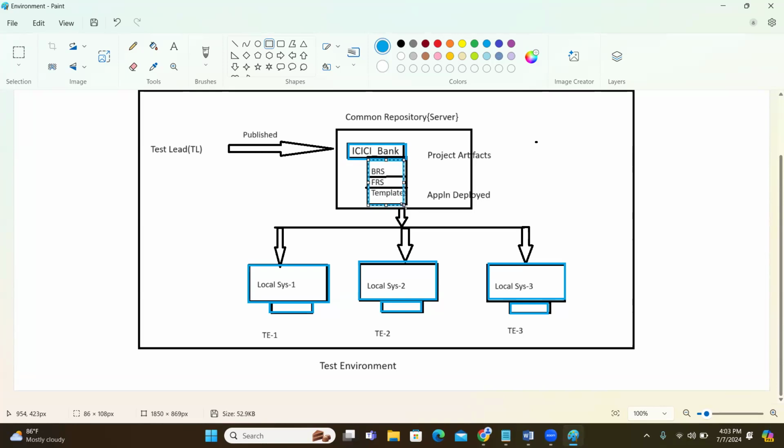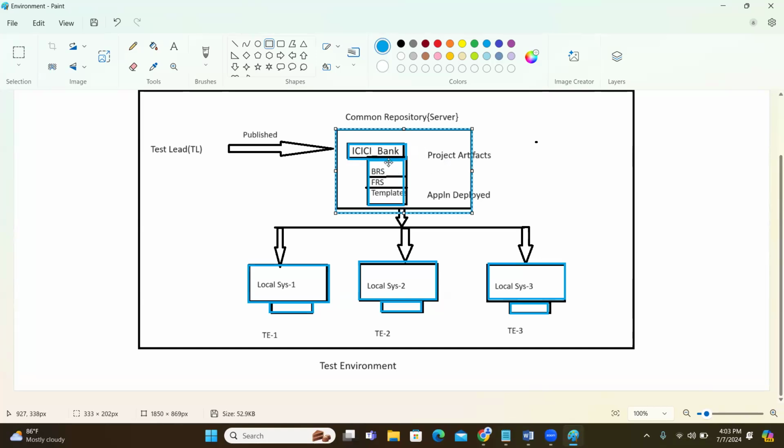Usually your test lead will publish the project-related documents into the common repository. Common repository is nothing but a high configuration system. In this, he is going to create a folder structure.